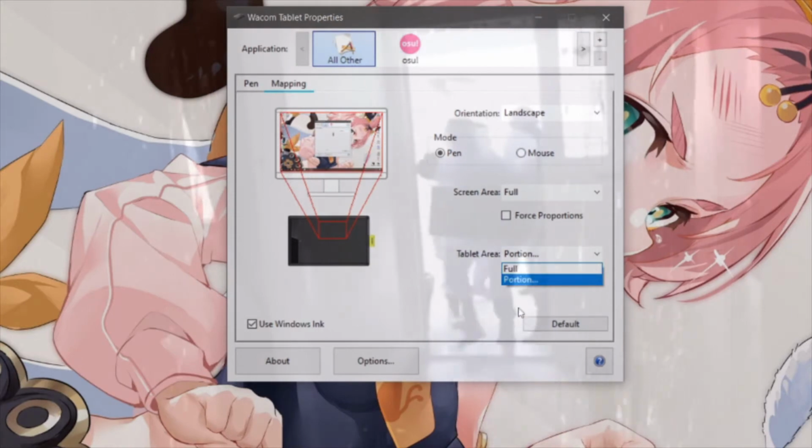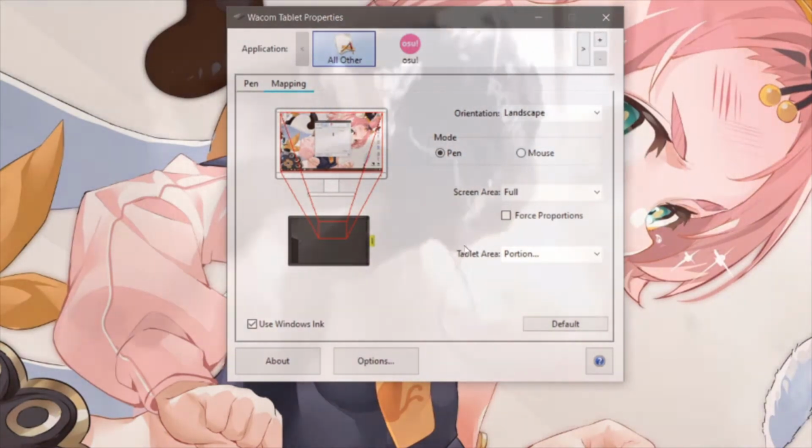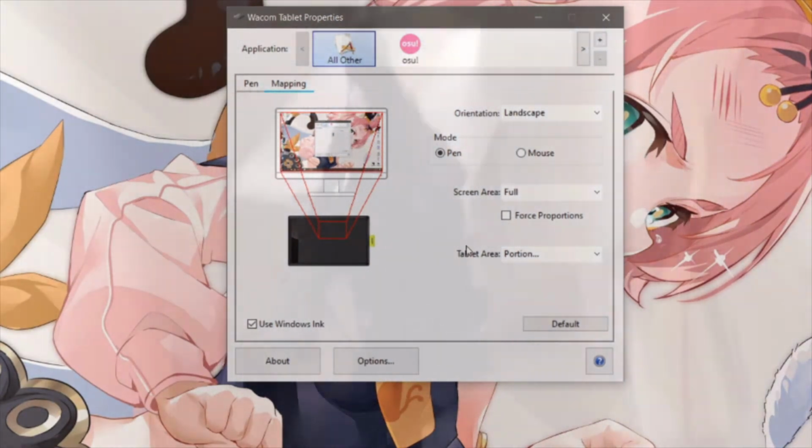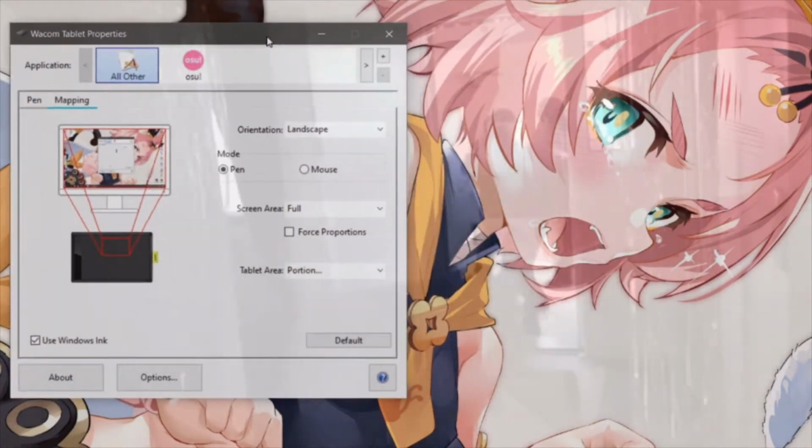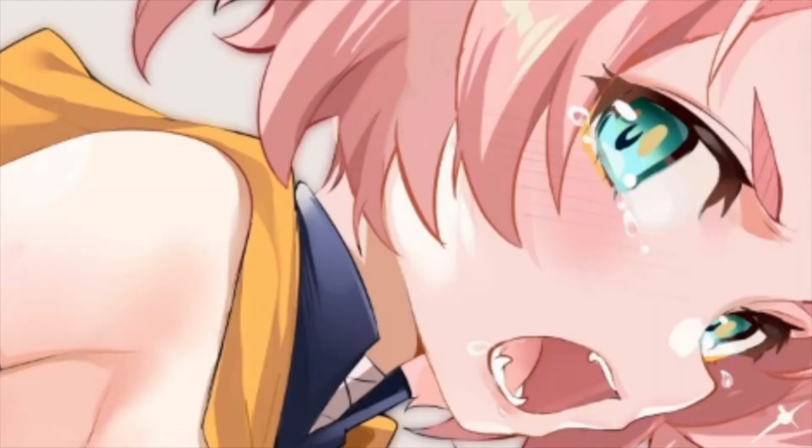I only use like around this portion here, so pretty much when I'm drawing I can just move a little bit and it's gonna move around pretty much the same pace as I move my hand. The movement of the cursor would be one-to-one with the movement of your hand, and the way to do that is just go to your tablet driver settings, look up the mapping area, and then change the resolution that the tablet uses. So that's the first technical tip, but let's actually get into talking about the line art.